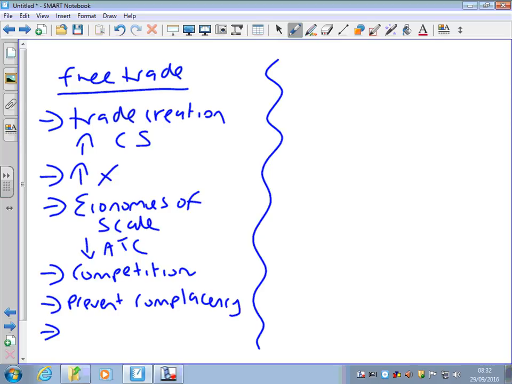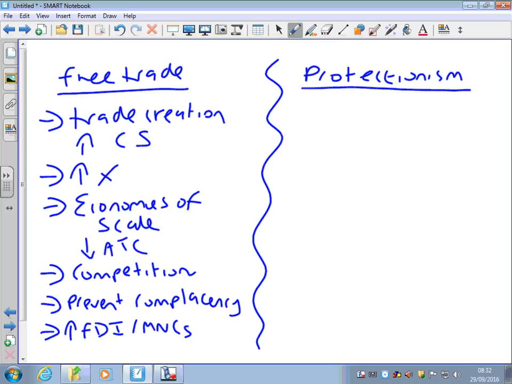Moving away from just trade, another benefit of globalization, if you like, which can come with trade, is a growth in foreign direct investment and MNCs. Okay, so with trade, firms look to expand overseas, take ideas and technology with them, which could create huge benefits to the domestic economy. But on the previous presentation, I went through lots and lots of different arguments for protectionism. So we have things like dumping, prevent dumping, prevent domestic firms, for example, from competition, protect jobs, protect infant industries, sunset industries.